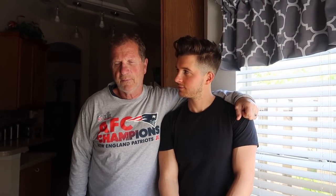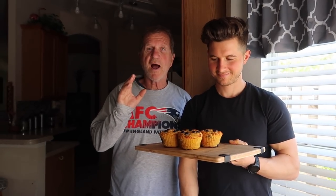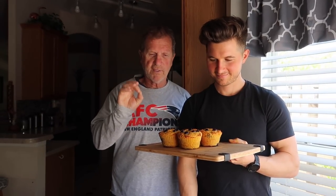Beautiful, ready — muffins are for the muffin man. Looking at one that caught my eye, which I think is in perfect condition. First of all, I want to thank Zach — I'm so excited, he made me a muffin. I want to thank Zach for coming to visit us; he's been gone for seven months. It's enjoyable meeting his mother, I really love him a lot, and I'm really gonna love this muffin too.